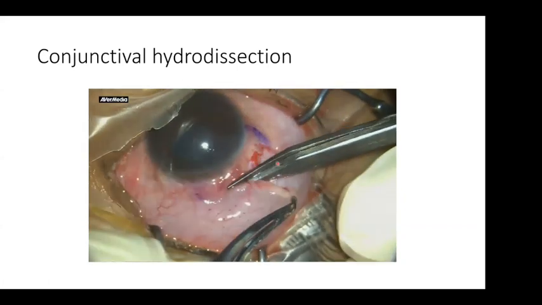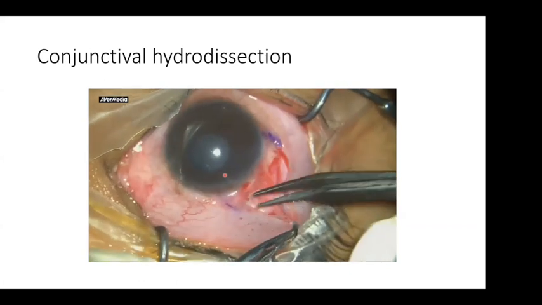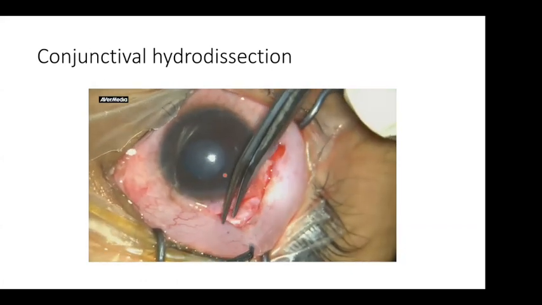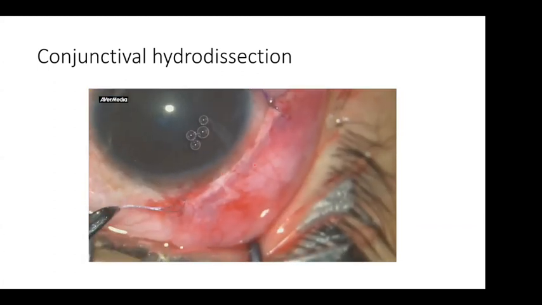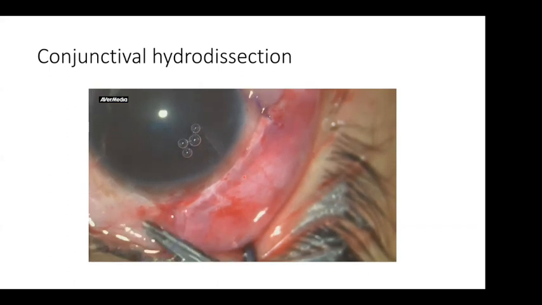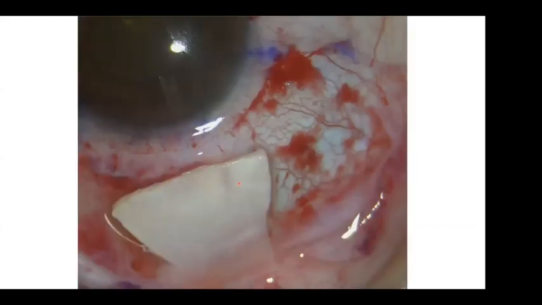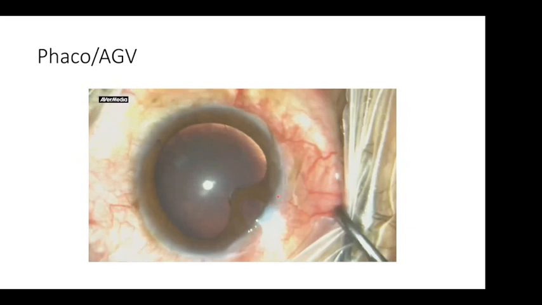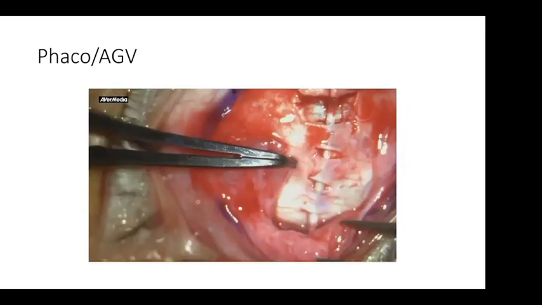The conjunctiva itself is not bad, but the perilimbal conjunctiva is so much scarred. So again, I'm making use of this pushing effect to have more space. At the conclusion of the surgery, it was easy to get the conjunctiva towards the limbus. So again, conjunctival hydrodissection, sometimes I do it. When I'm not so comfortable with the scleral flap, I put a scleral patch graft and I cover this area. Now the patient is having cataract as well.